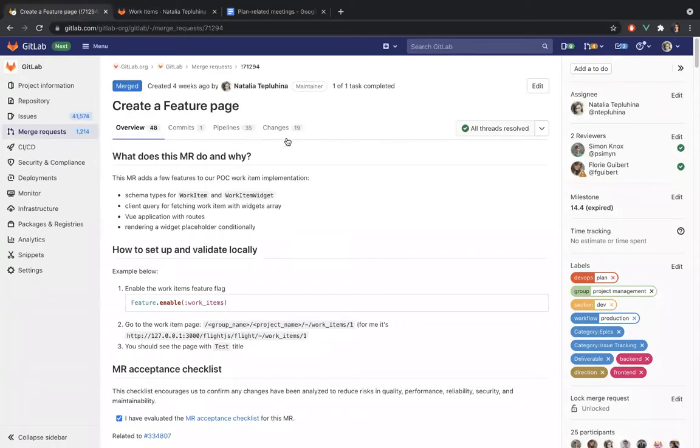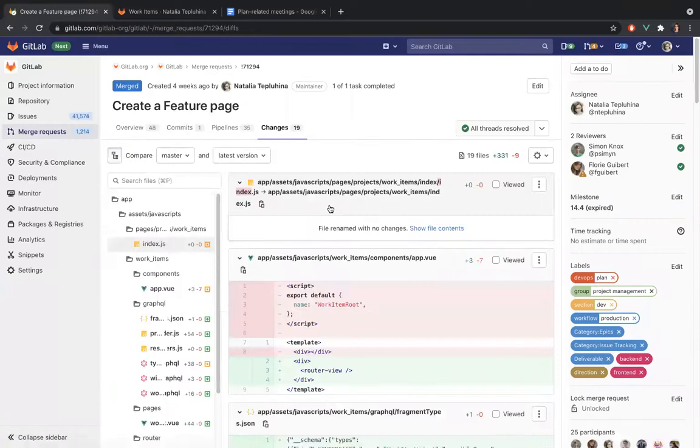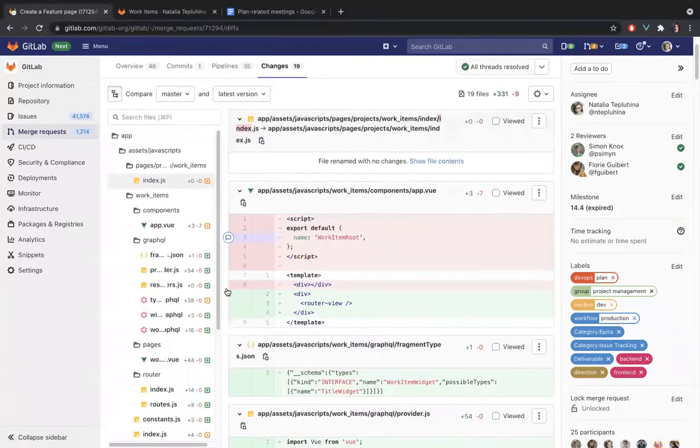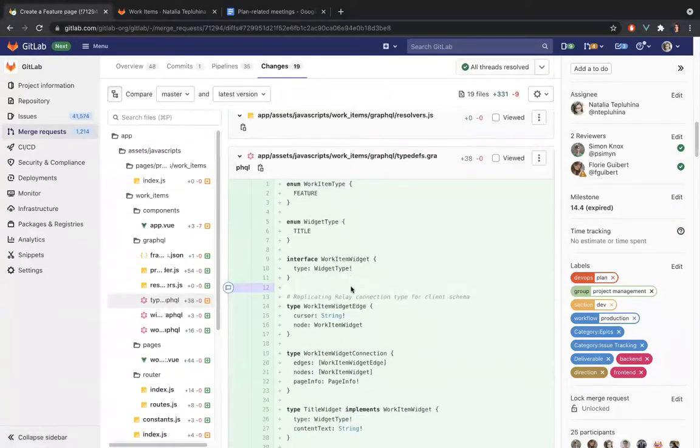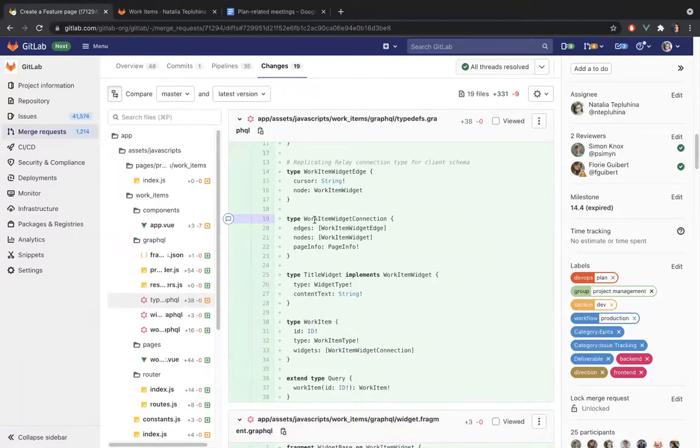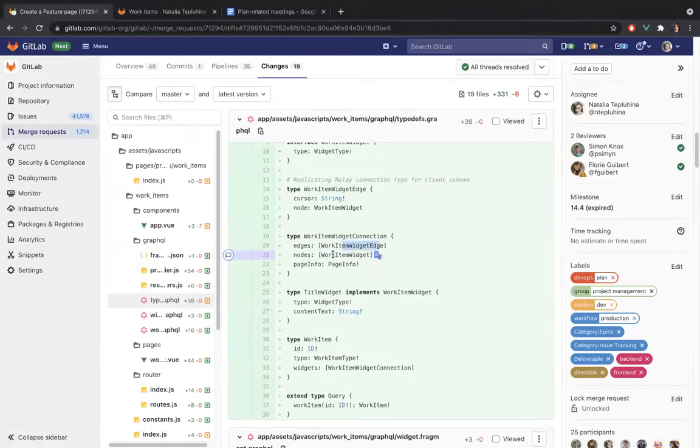On the front end, it implements the schema that we discussed on the engineering discussion. And this schema includes a work item connection type that implements our work item widget edge, work item widgets, and page info.